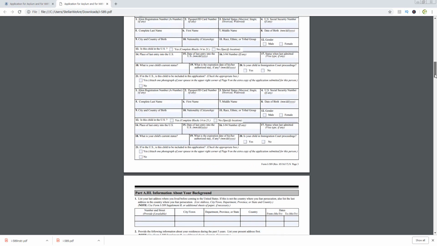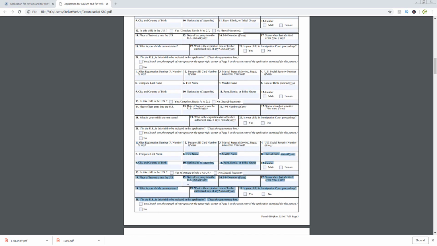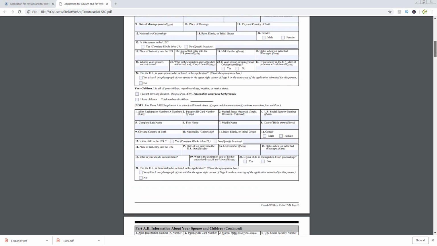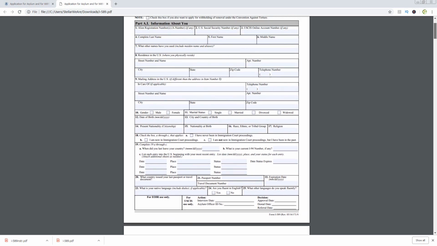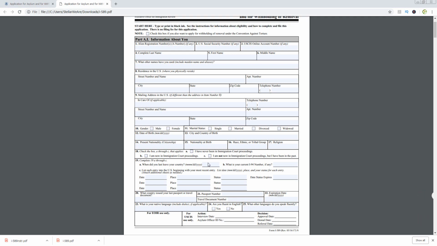So obviously all your children will be filled out in these pages, and you can see there is from 1 to 21 for the first child, 1 to 21 for the second child, and for the third child. And then of course, if you do have more than 3 children, you can get additional pages printed out. You will see in the back of this application. So be prepared. It will be asking you a lot of different questions, from the addresses, about your background.